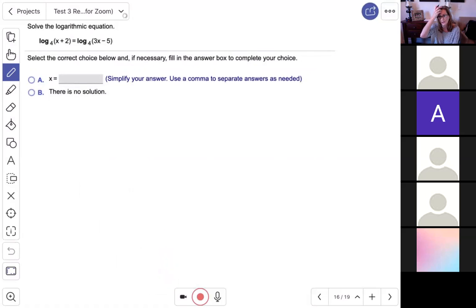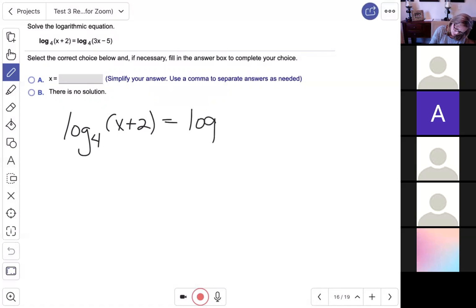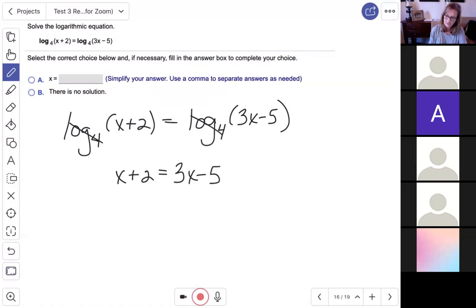Okay, so we get to the logs. The good thing is on this test, you won't see anything too complicated. There's two kinds of logs that you'll see. This is the first one. This is when you have log equal log. Both sides have logs, right? Most of them aren't this way. Usually it's log equals a number, but this is log equal log. When it's set up this way, you can just drop those logs and set the terms equal. Kind of nice, just drop, but that's only when both of them are logs.